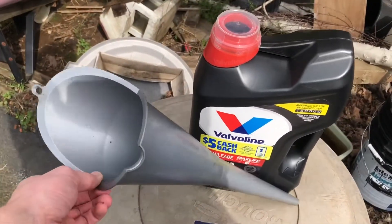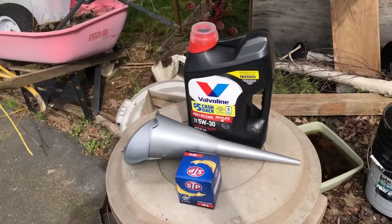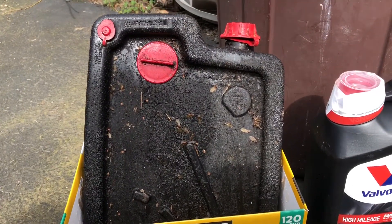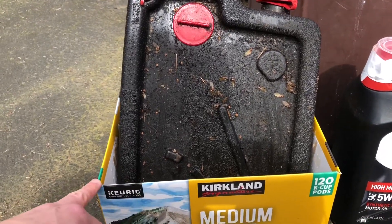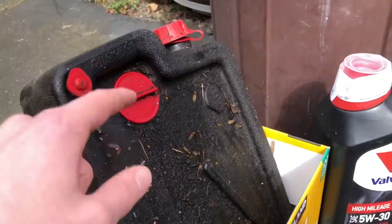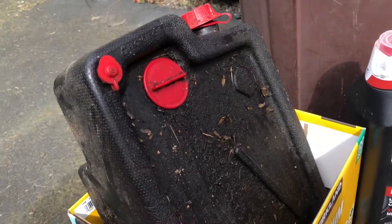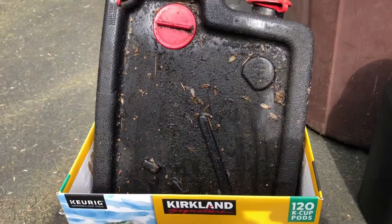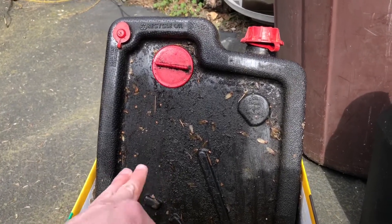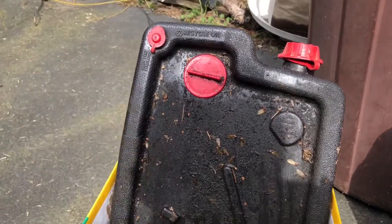The final things you're going to need are a funnel for filling your oil — you don't absolutely need it, but I use one on this car because it's easier. And then an oil drain pan. Mine is pretty dirty from sitting outside, but it catches your oil. I'm going to set a big piece of cardboard under the car beneath the oil pan, because this pan has a really low lip on the side, so when I pop the bolt the oil always flies off the edge and makes a mess. Get cardboard if you have a shallow pan like mine — or buy one with a deeper edge.